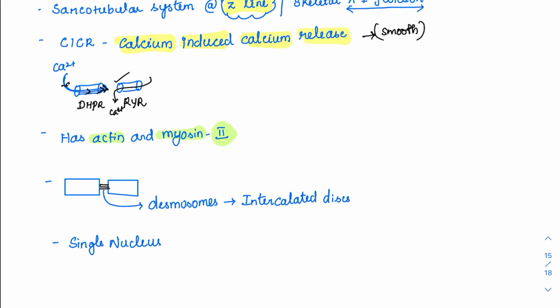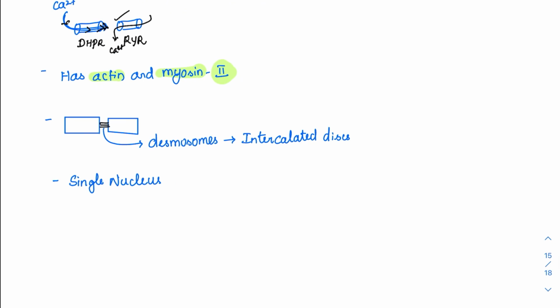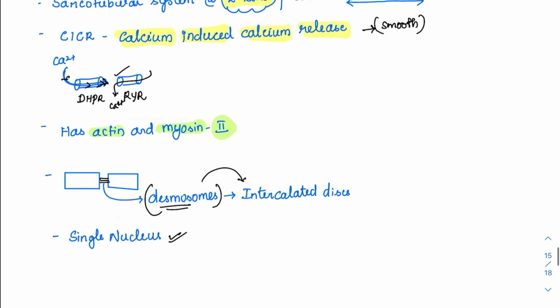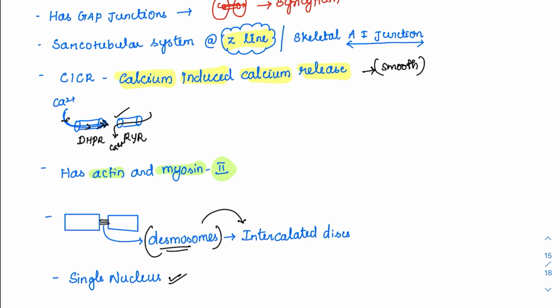And in our general physiology, we saw various cellular connections, cell to cell junctions. Among them, one specific thing is present in the cardiac muscle, which is desmosomes. These desmosomes are nothing but the intercalated discs. They are connecting the cells so that they can function, kept in tight support to each other. And cardiac muscle has a single nucleus. So these are the points how it differs from that of a skeletal muscle.